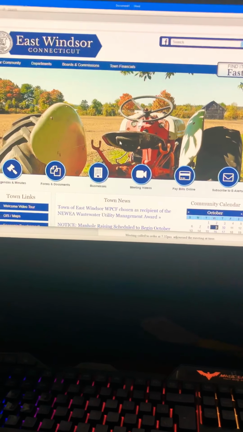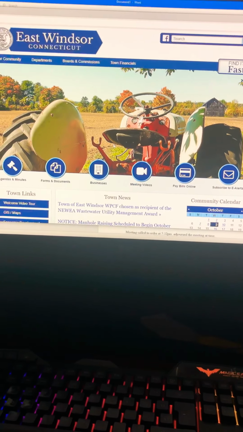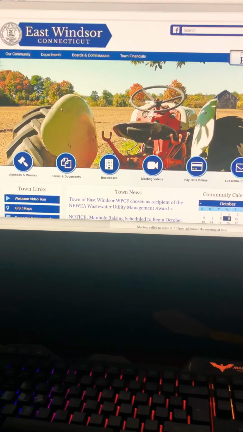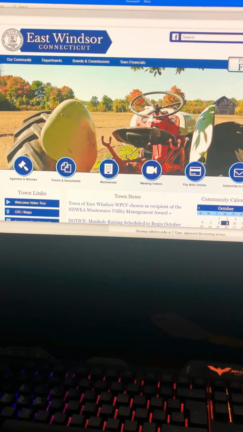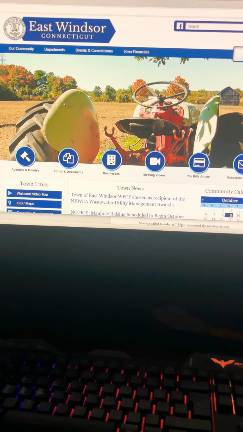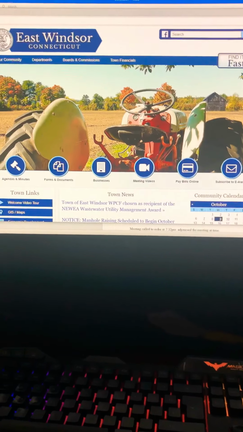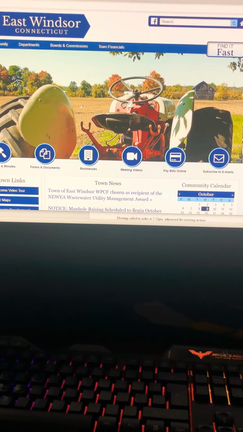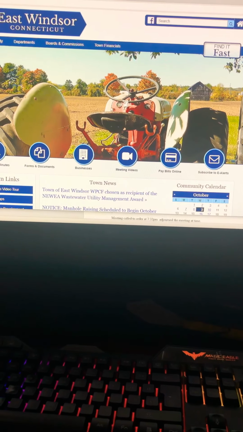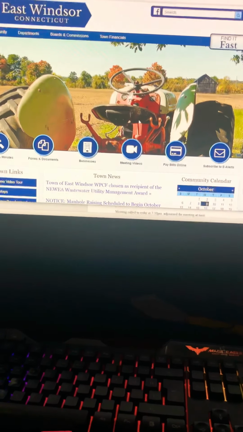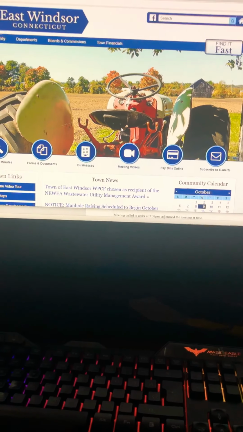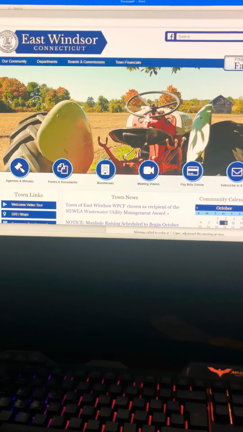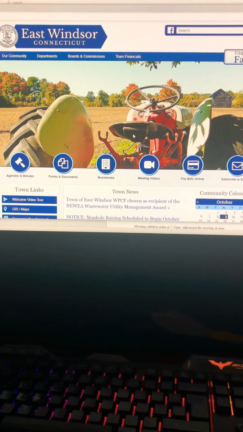It's very important that we're paying attention and looking at what is going on in town, and we're educating ourselves by watching the different videos and going to the different meetings and just paying attention to what's going on and not just listening to what's going on on social media. There is a lot that goes on in town. There's a lot of things that the town does to help the residents, and it's actually really fascinating once you start learning. But right now we're going to focus on understanding where to find the charter information, which is what we all need to be understanding and paying attention to right now.